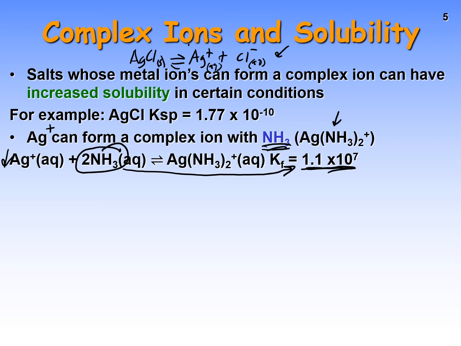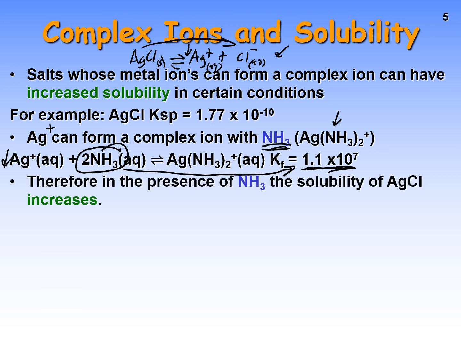Well, if we look at our solubility equilibrium, if Ag+'s concentration goes down, what's going to happen to this equilibrium? It's going to shift towards the product side, i.e. AgCl will dissolve more. This is going to increase the solubility of our AgCl in solution dramatically. So if I try to dissolve AgCl in the presence of NH3, I'm going to get a really soluble compound. It's going to dissolve really well in that solution, whereas if I just dissolve AgCl in pure water, I don't get very good solubility.